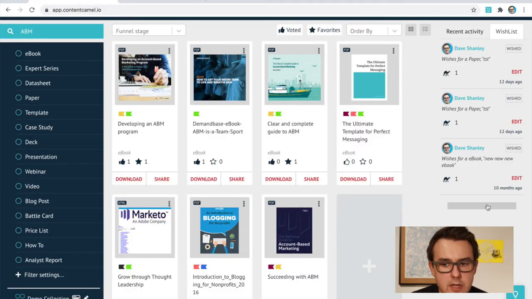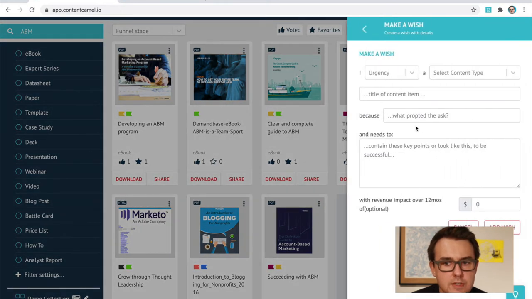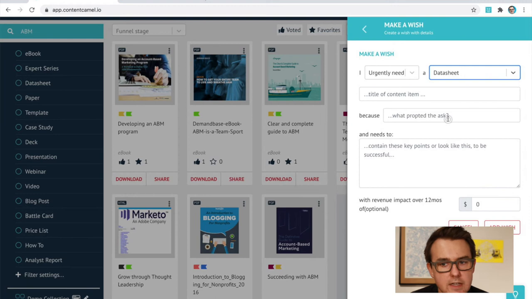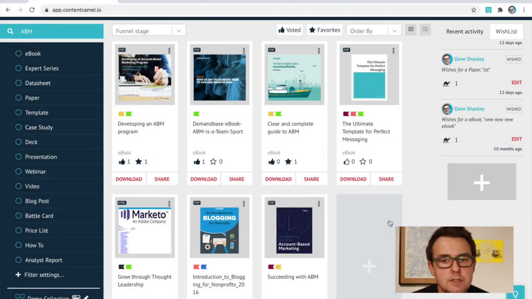With our wish lists, you're able to go in and actually create new sales requests to help bridge that marketing and sales team gap where sales team members are asking for content. Say they urgently need a data sheet on this particular product because, for this reason, customers are asking for it and it needs to have these key points. You're going to allow the sales team to document that, and then you're going to allow your marketing or content creation teams to go in and administer and add status and update that. That's all available here in our web admin interface, as well as our Chrome extension.